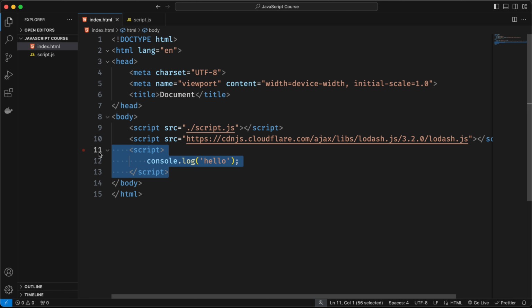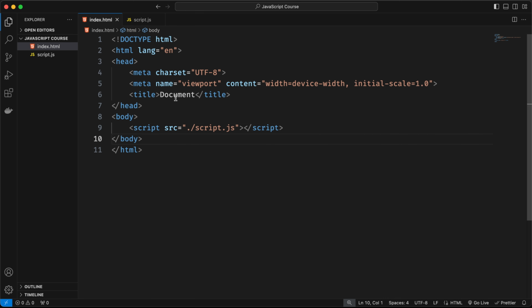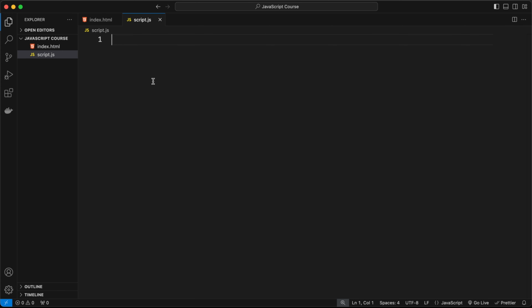Now I will just remove all my other script and we'll try to run something, write something here into the script tag. The first thing, let's understand what is console log. Let's open the browser.